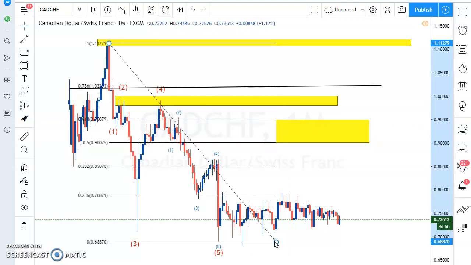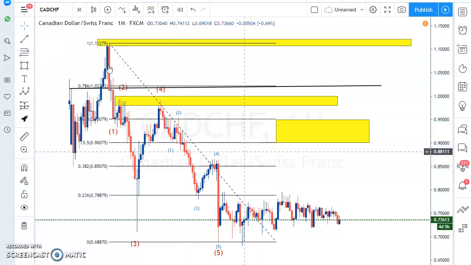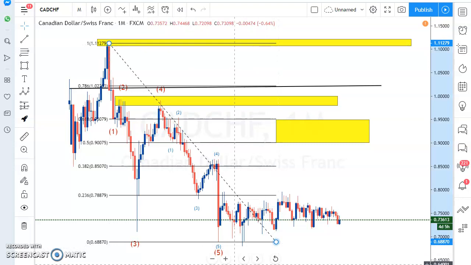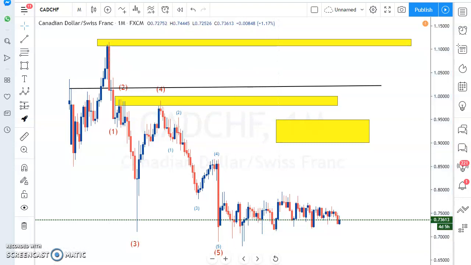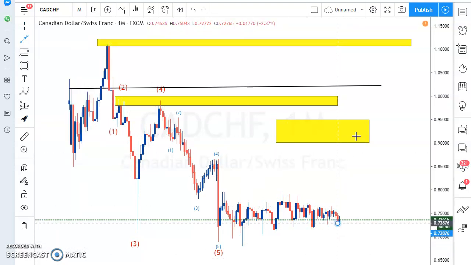Actually, this is a Fib retracement tool. Sorry for not saying what that was. I just got lost in it and thought that you'd know what to do. But yeah, this is just a Fib extension tool. You use it to get the retracement of a wave. So in this case, we expect price to be moving from here to there.